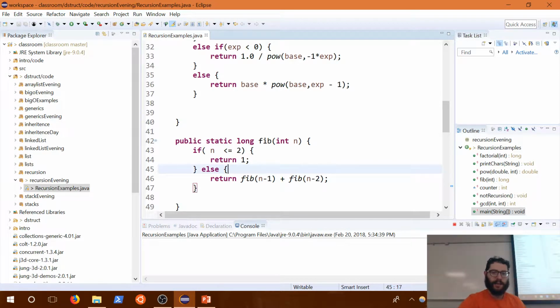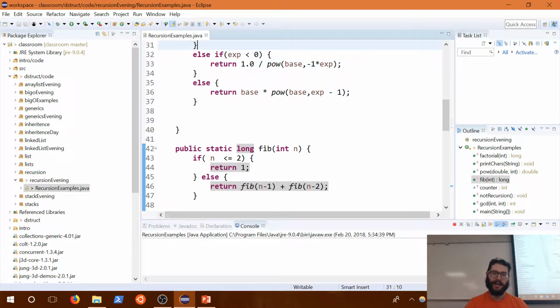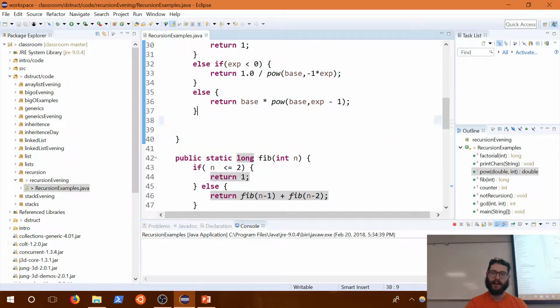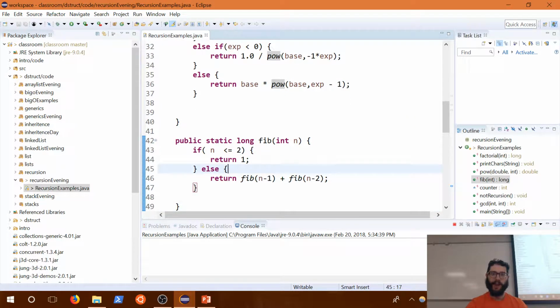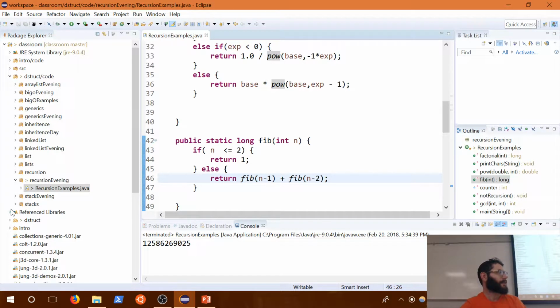Well, the Fibonacci function is different than the other recursive functions that we've learned. All the other recursive functions have their base case and then the recursive case, but the recursive case only makes one recursive call. With Fibonacci, you can hear the fans going now. So that took a while.